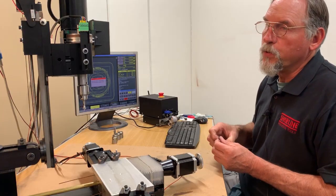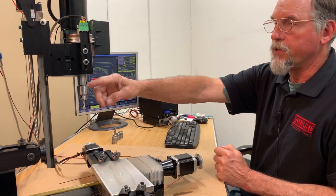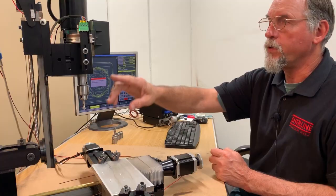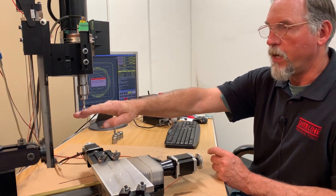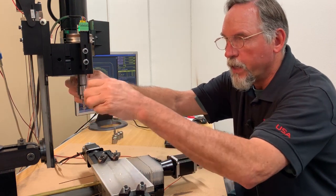Now let's move to my tool change position. On the tool change position, we put our X and Y at minus 2 and minus 2, and that's from the machine zero point. You can change it to wherever you want. If you know all your tools are going to be about this long, there's no sense going all the way back to home each time. You can have your Z at minus 2 or minus 3 — whatever works for you for the program that you're doing at the time.